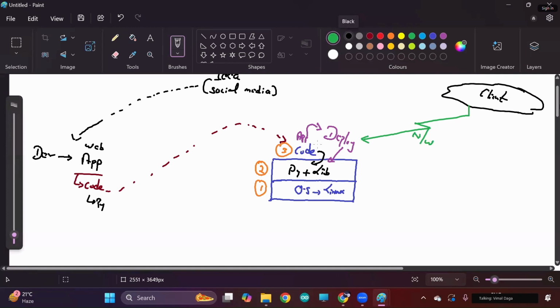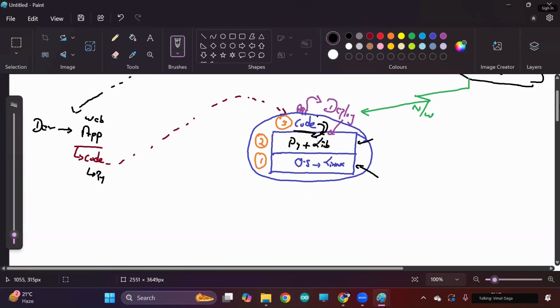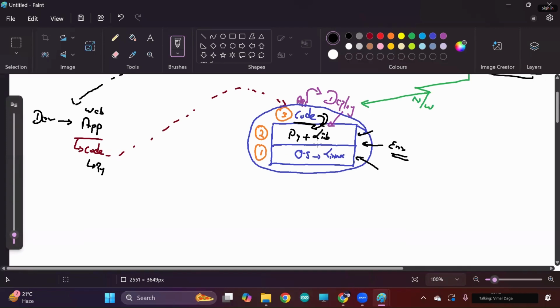But here the main thing is, if you talk about this particular computer or machine or server, who is going to launch this machine, who is going to install this OS, who is going to set up this OS, who is going to copy the code, technically who is going to run your app? It is a very common thing in today's world. If you want to launch any OS or this entire setup, I'm going to use a word called environment, where the app is running. So who is going to launch this environment?